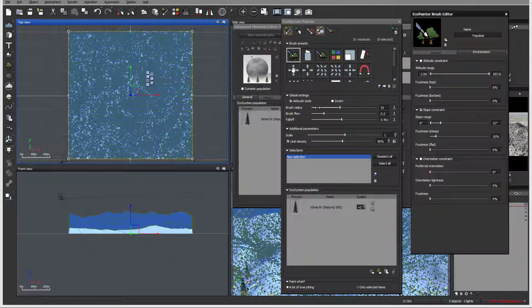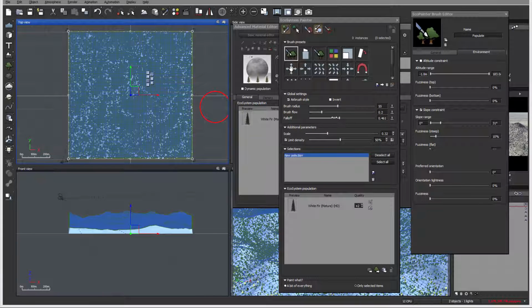Notice that some maybe are too large. Again, I can clear up, which is nice. It's a different layer. I can take scale, bring the scale down for this tree a bit lower, and set flow just a little bit lower. Okay, and I can go and paint in some of those areas. Get a little bit on the top, and a little bit more right down right here. Okay, one thing, I have limited density, so let me disable this. Allowed, reduce brush flow, so we can add a little bit more.